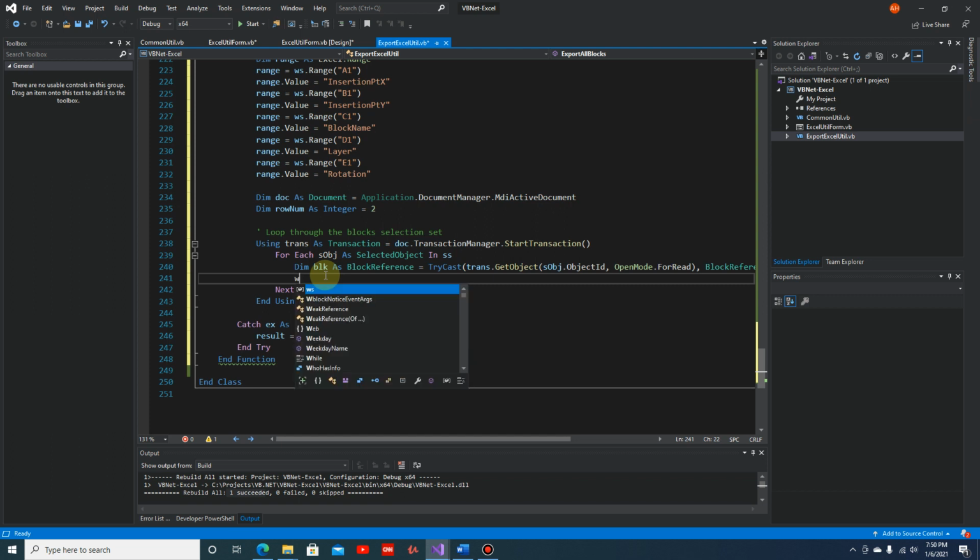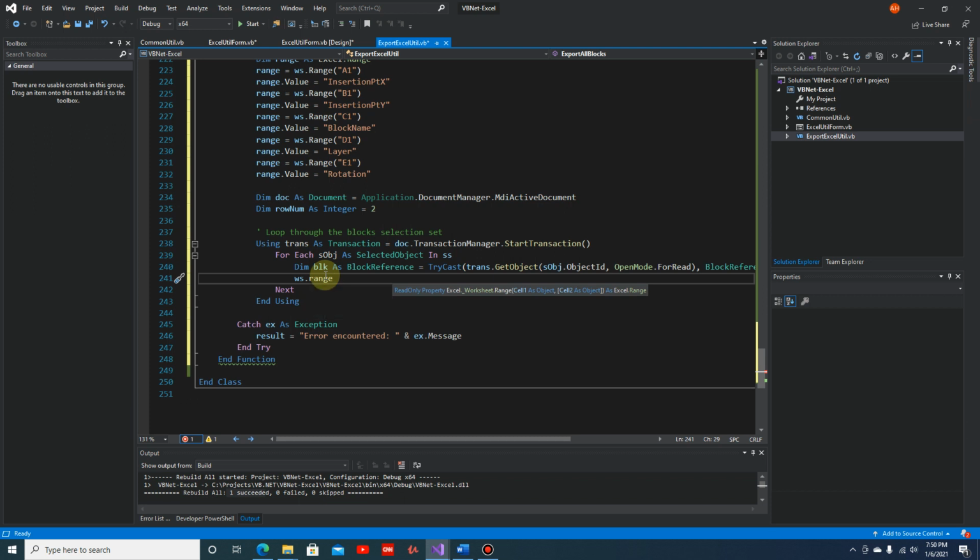So we have to get the exact range for each of the data that we are going to populate. So starting from the A column, we just have to concatenate it with the row num.